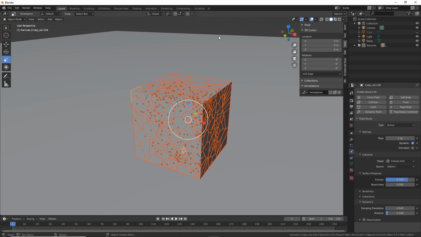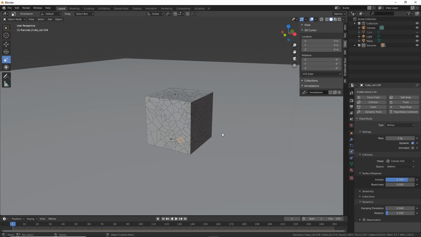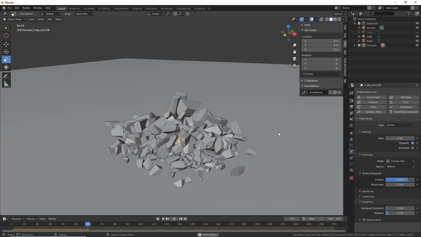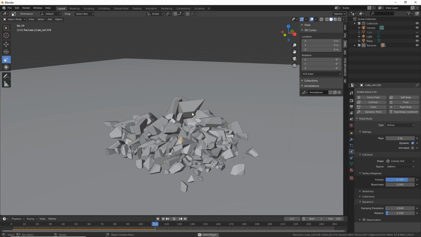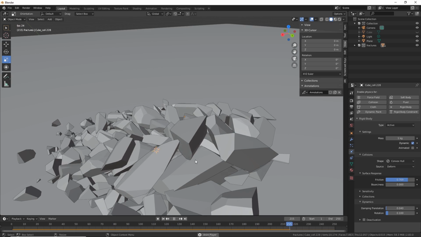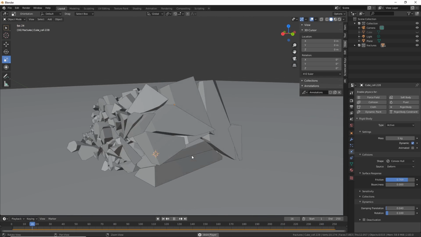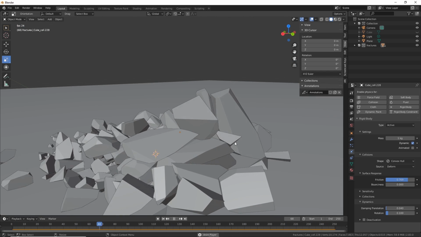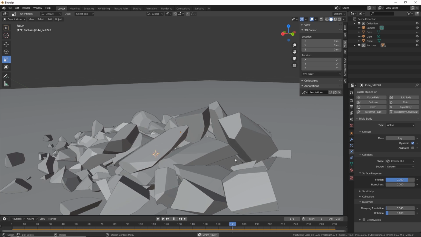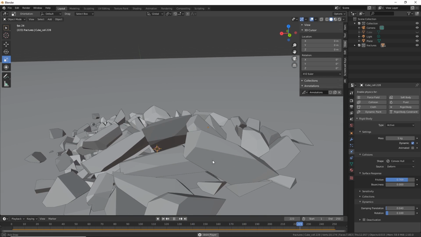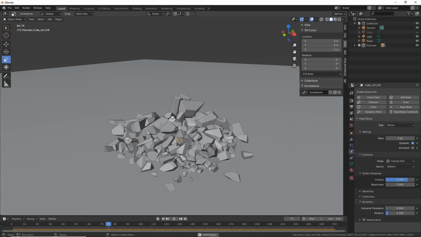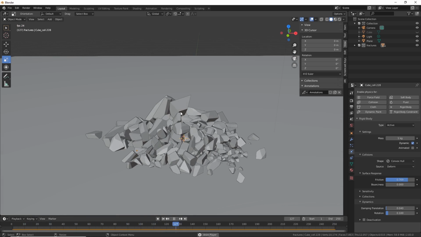Turn on our plane so we can react to it and hit play. So there's our simulation. Not great, but you can see where things are colliding against each other. It's creating convex hulls where it can, but they're not making contact 100%. It's not bad, it's okay. The other thing is that every one of these is the same 1 kilogram mass.